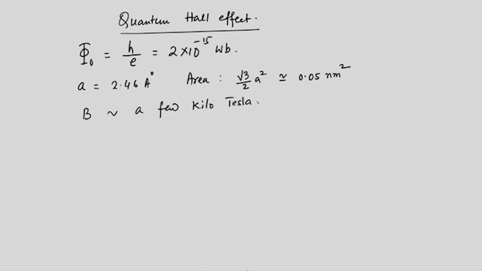So, that is why, if you have to see quantum Hall effect in graphene, the magnetic field has to be very large, larger than what we have seen for the 2D electron gas or the gallium arsenide structures that we have talked about earlier. All right. We will ignore this part for the moment and pretend that everything is similar to the quantum Hall effect in a 2D electron gas.